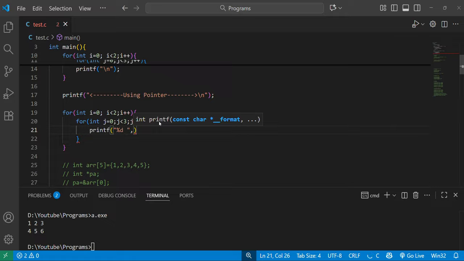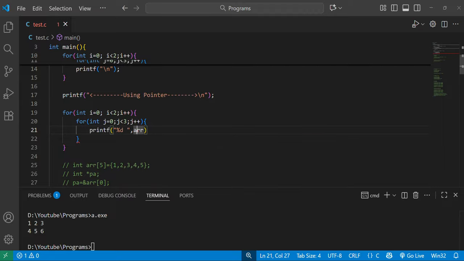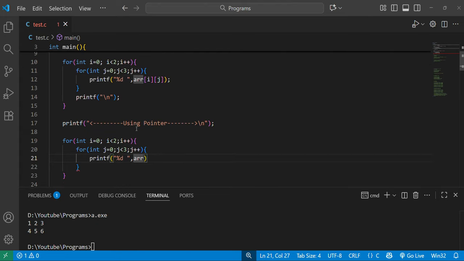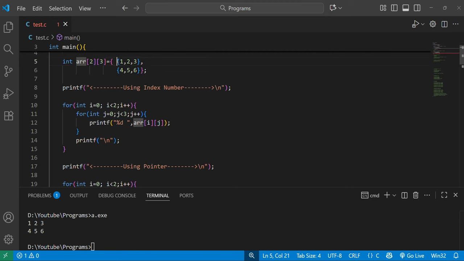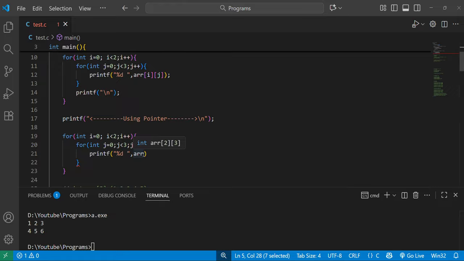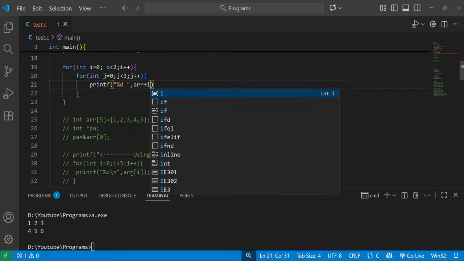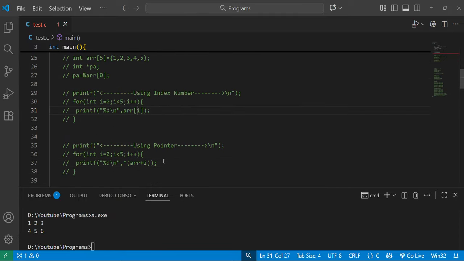After that, I need to get the value through the pointer. The identifier is going to have the first address, which is the address of this row. So arr is going to have the address of this row, and the address of a row is going to be arr plus i. This is what we have executed in single dimension.